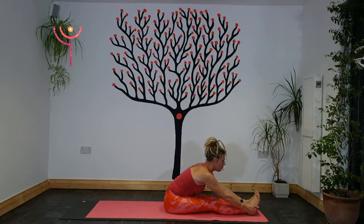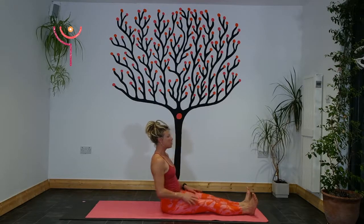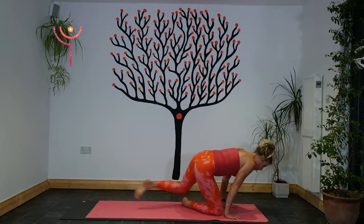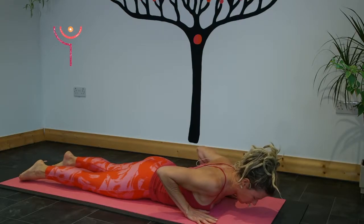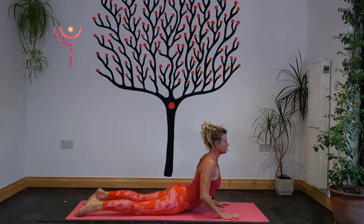And inhale and look up. And exhale and release. Pulling onto your belly, crossing the ankles, and lying down on the mat. Exhale. And as you inhale, pull on your hands and let your spine become really long. And come up just to your happy place, the Goldilocks place, where it's just right.